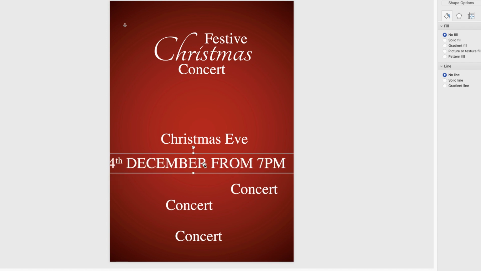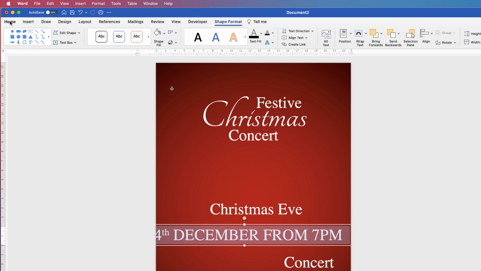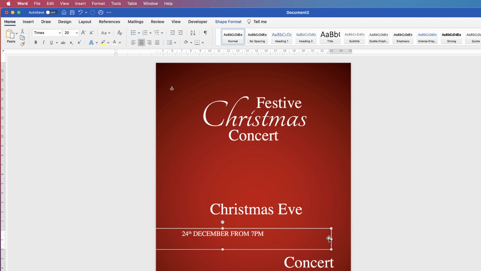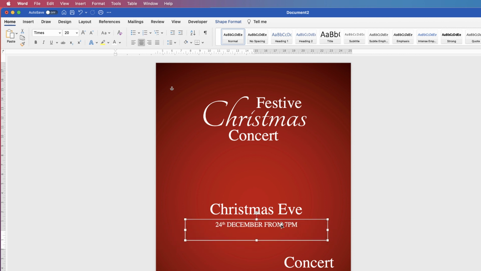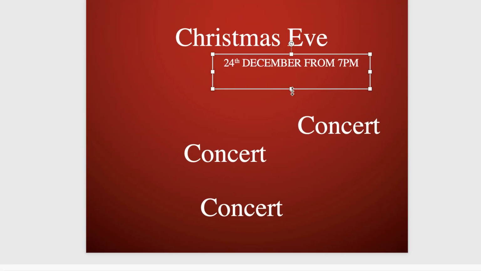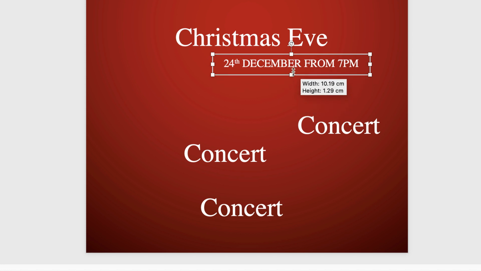Okay, we're going to make this a little bit smaller because it's huge. Command or Control A to select all the text, go to the Home tab, and I'm just going to select this Reduce Text Size tool here. Just move this over. Just use these pointers at the side of your text box to just increase and decrease the size of it.